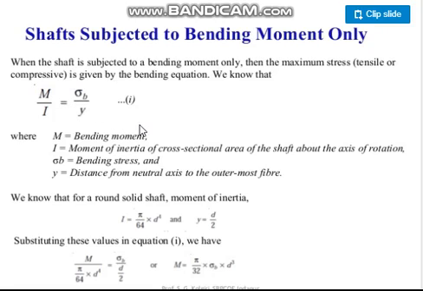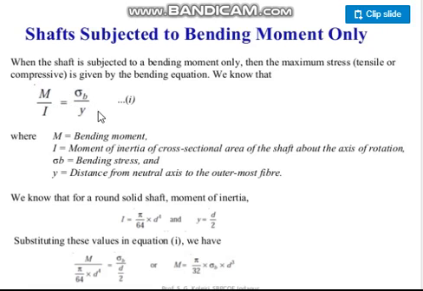Okay, you remember Rankine theory and those other theories, Guest theory and other things. You just refer to them. Whereas if it is only torque, we use maximum shear stress theory. When it is bending moment, we use maximum principal stress theory. In torque, maximum shear stress theory. In bending moment, maximum principal stress theory. Okay, this is the bending equation. Actually there will be three terms in the bending equation, so we are taking two terms and seeing.